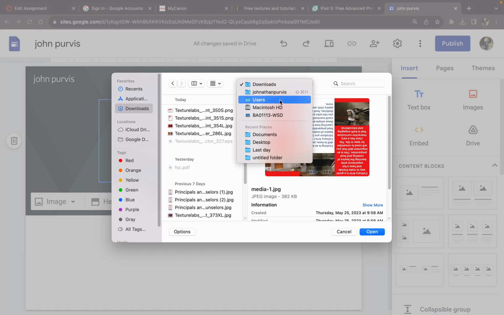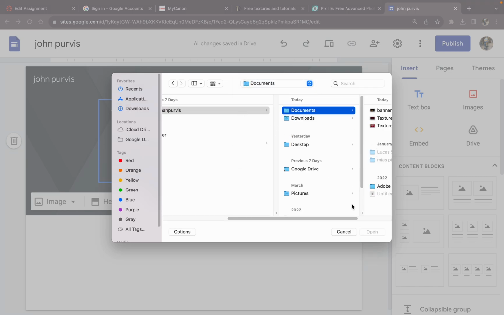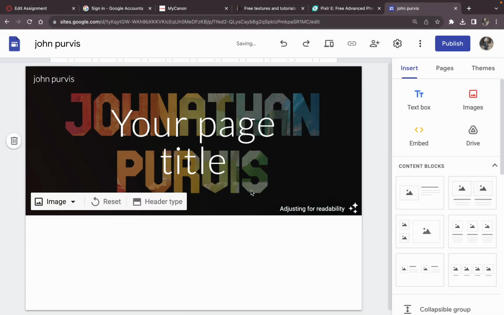Oh, that's why it's in downloads. So let's go to documents where it downloaded to. I should be able to find it here. It says banner 1. And select, open. It will put it there.